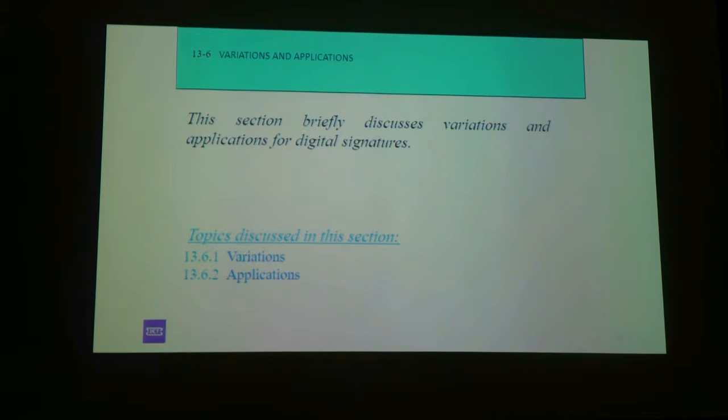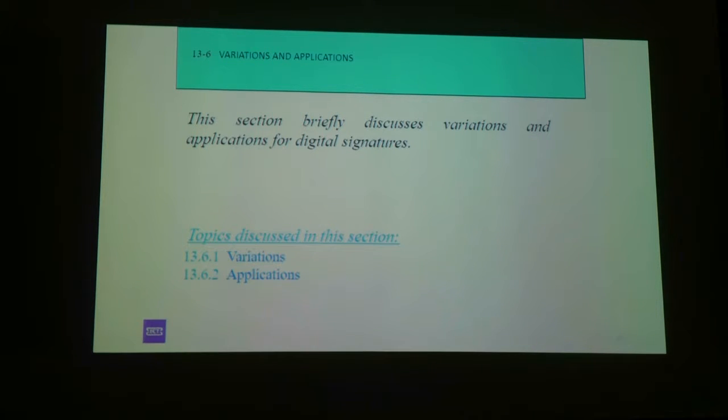So you take the message, you create the digest using a one-way hash function. The digest now I have to encrypt using the private key of the sender. Private key of the sender, right? And this will be sent to where? To a third party. The signature will be sent to the third party.